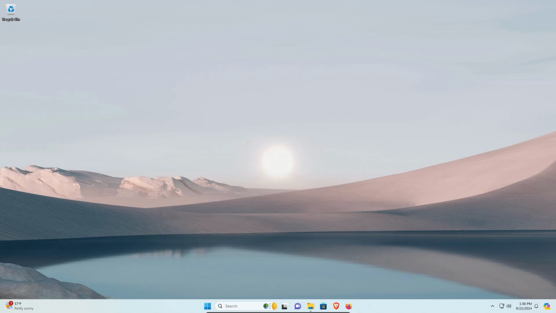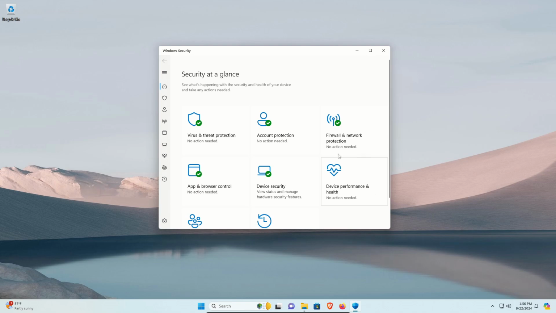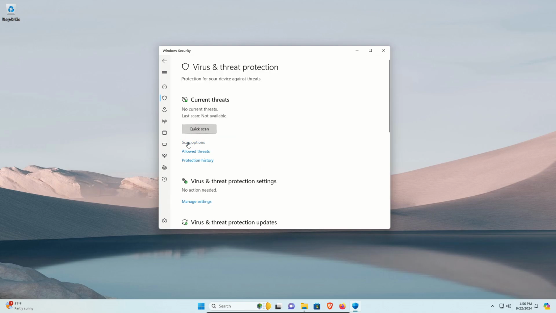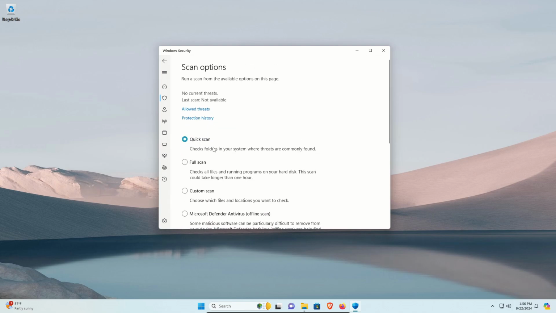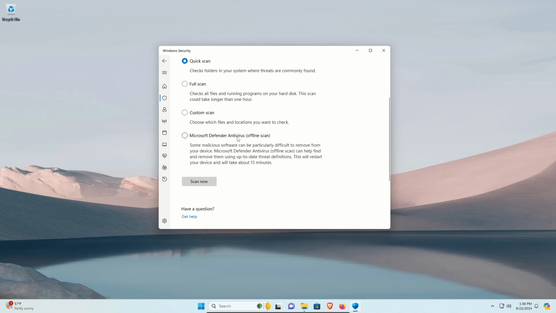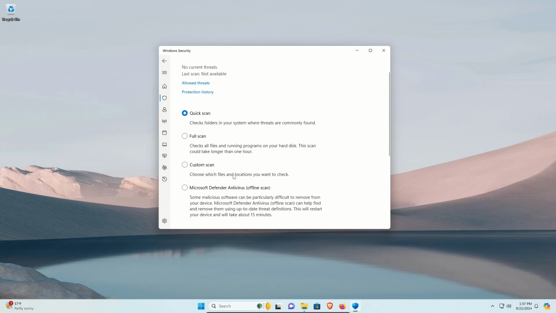I should mention that Windows comes with a free built-in scanner, and it's built into the Windows Security. And so if I open this up and we click on Virus & threat protection, here we have Scan options, which allows us to do a quick, full, or custom scan, and even an offline scan. And while Windows Security is not as good as a premium, high-end solution, they have come a long ways, and it's definitely useful to run this, and this should be running automatically in the background anyways, though typically it will do a quick scan, and so occasionally coming in here and doing a full scan can be very useful.